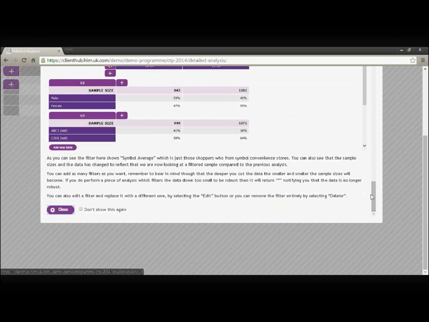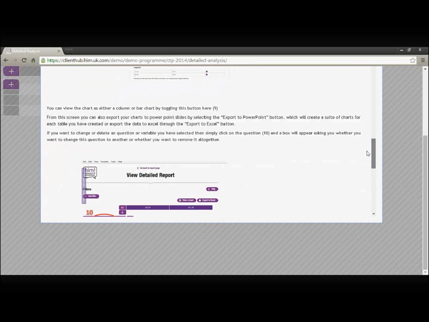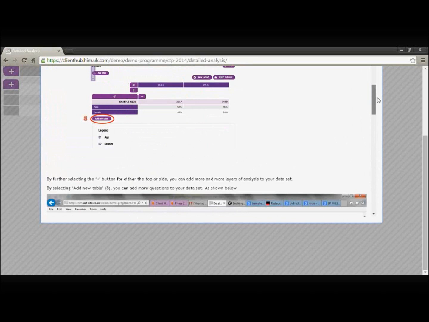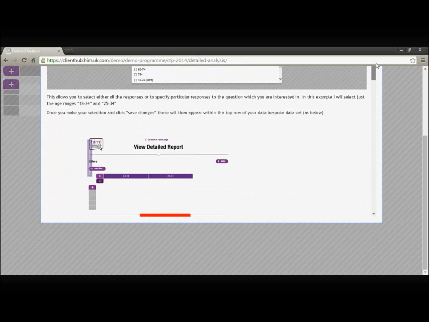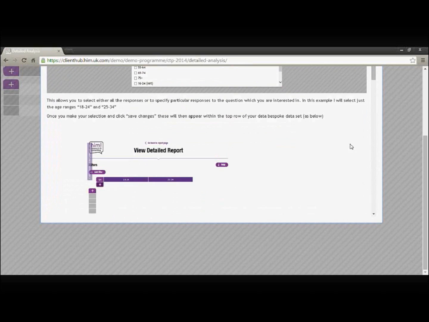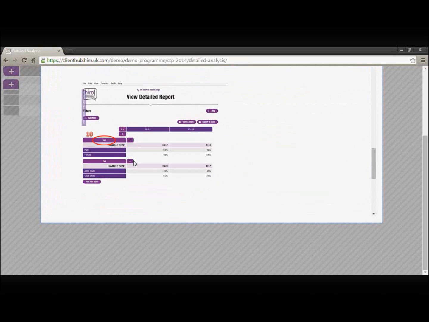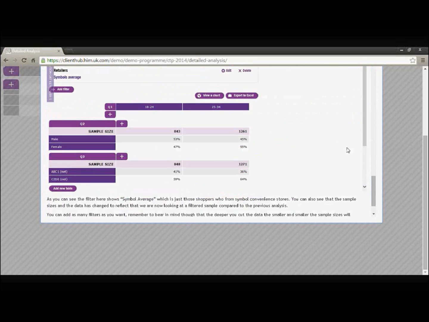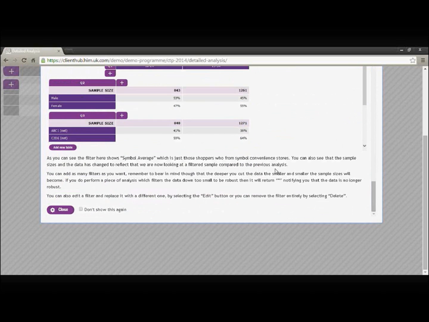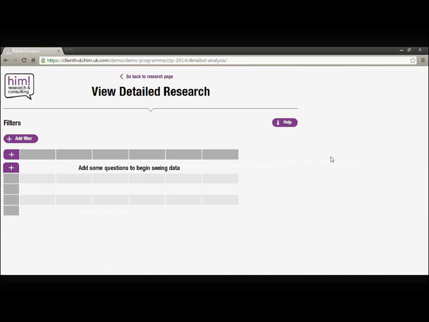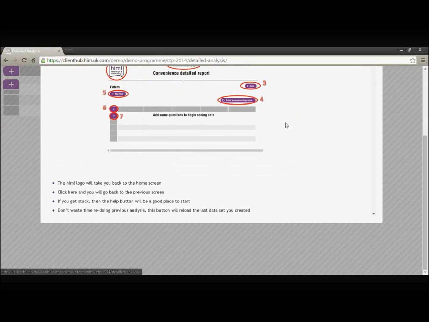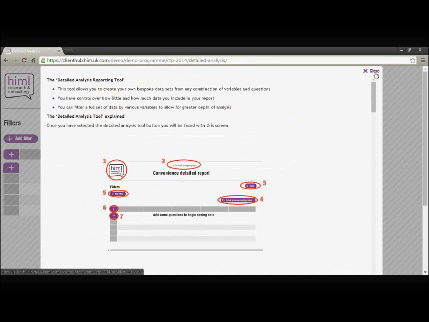The first screen that pops up is a helpful user guide for this system. It will take you on a step-by-step guide of how to access the report, select different variables and create your charts. This screen will always appear when you log in. You can toggle this to show or not show again, so let's do that for now and close that. As you can see on this screen, it still has this help functionality, which will always remain. If you click that, you'll go back to that help screen as before.